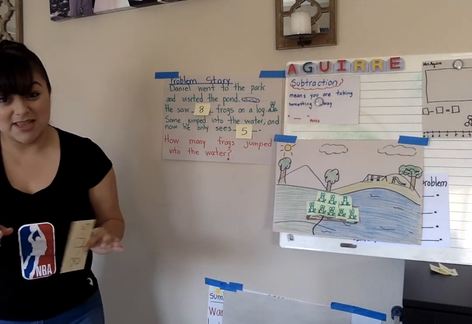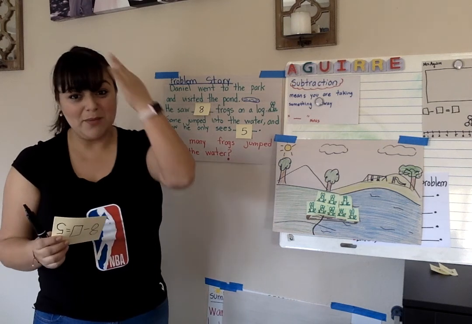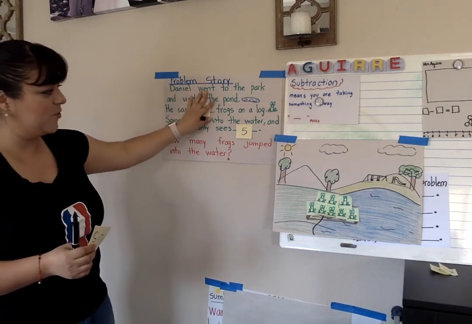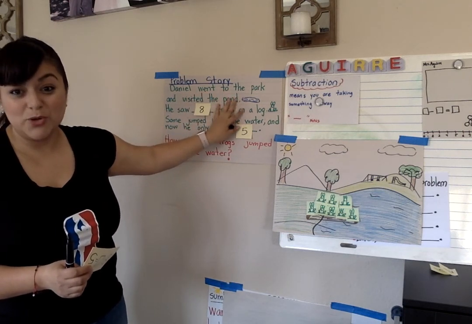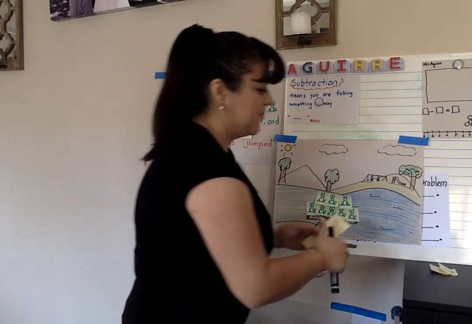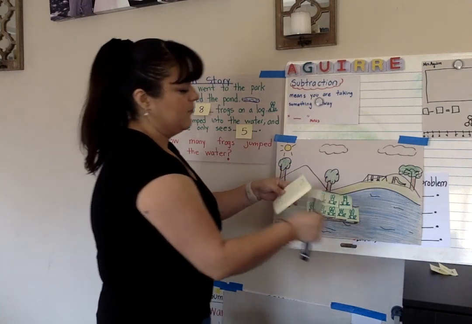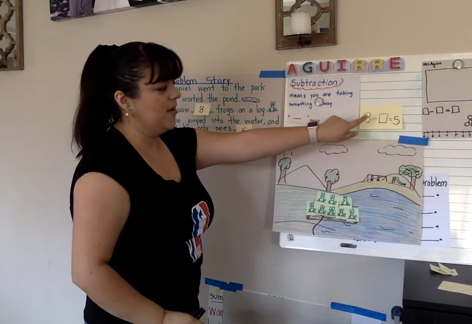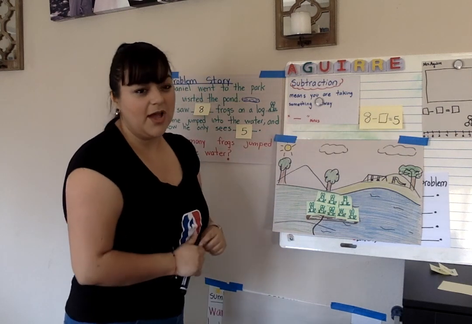Okay, so I said that in Spanish, so in case your mom and dad are helping you problem solve today, they know the story, because that's the first thing we need to know. We need to understand the story and the words in the text, okay? So, let's do that with Miss Aguirre's story. Oh, I'll leave this here so you can remember that. 8 minus what number is equal to 5?